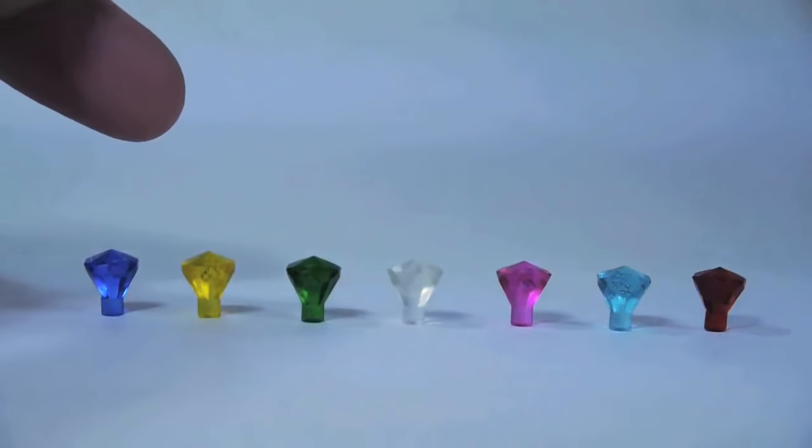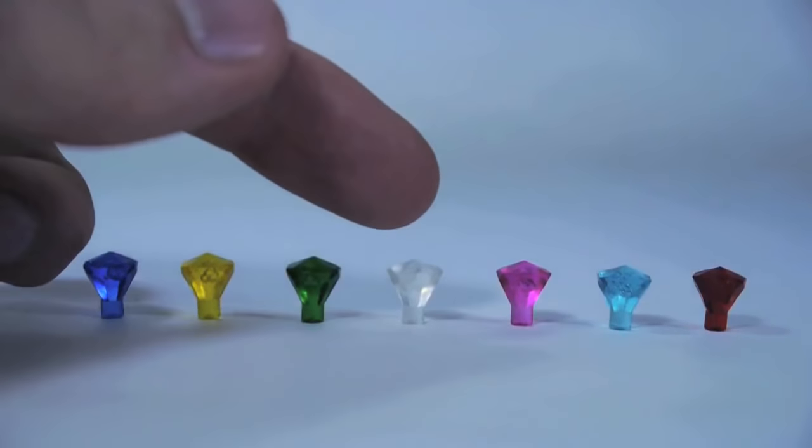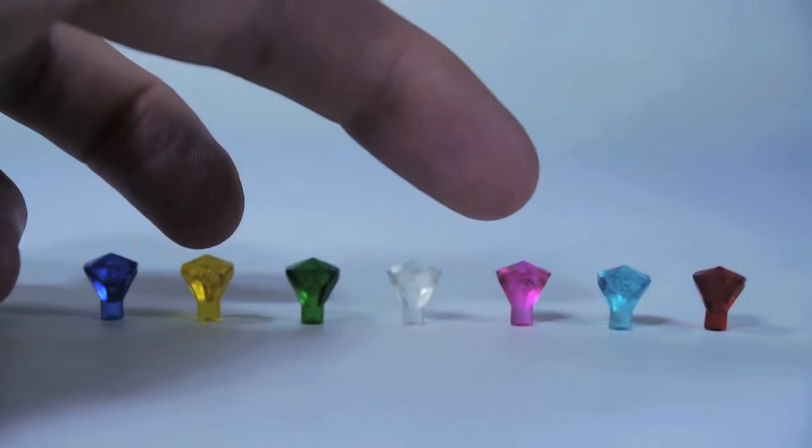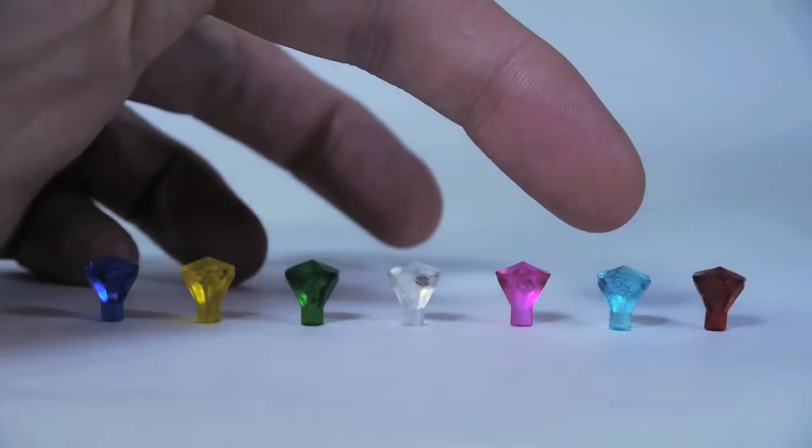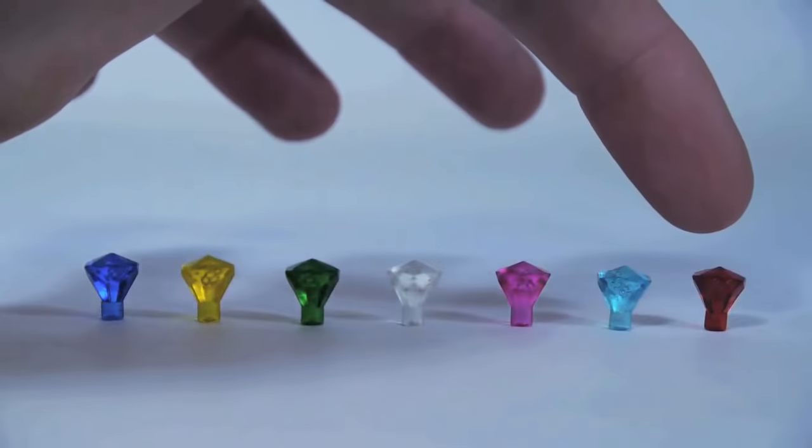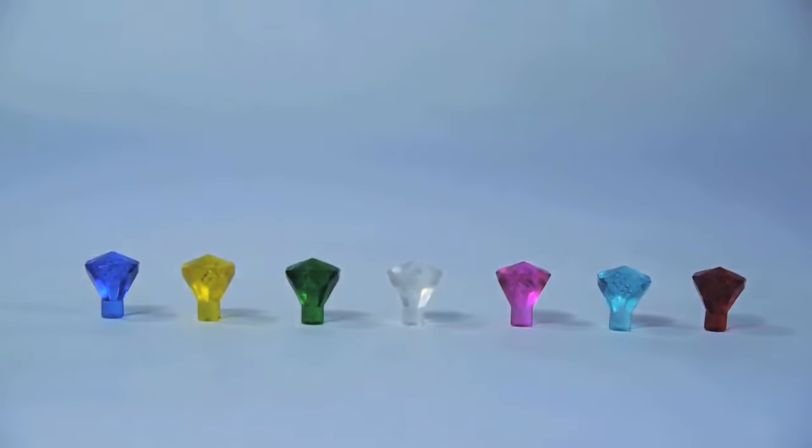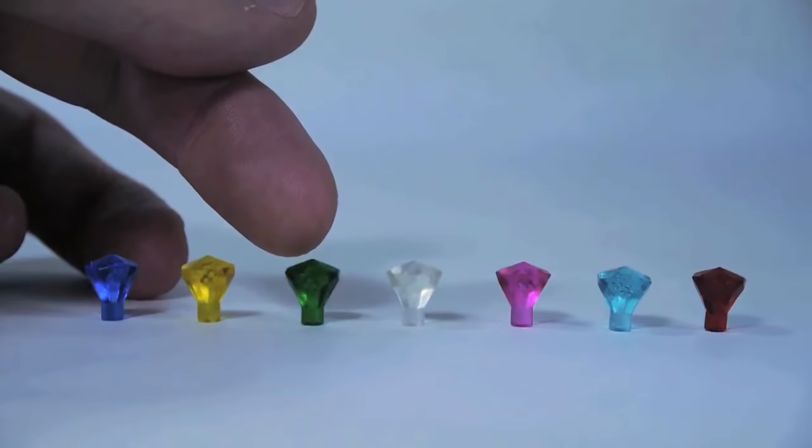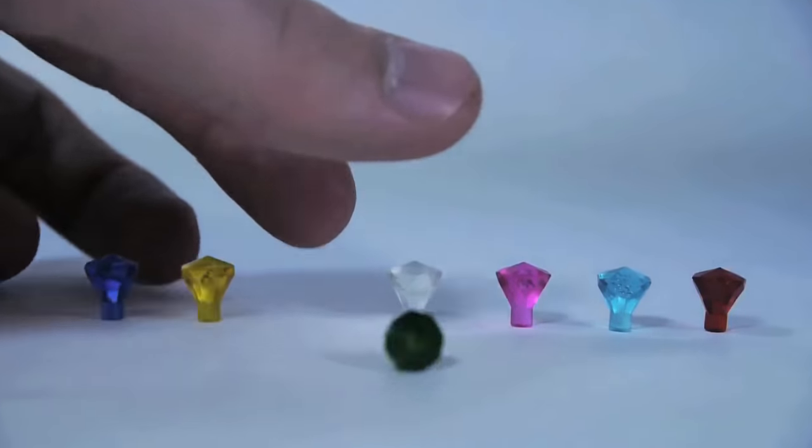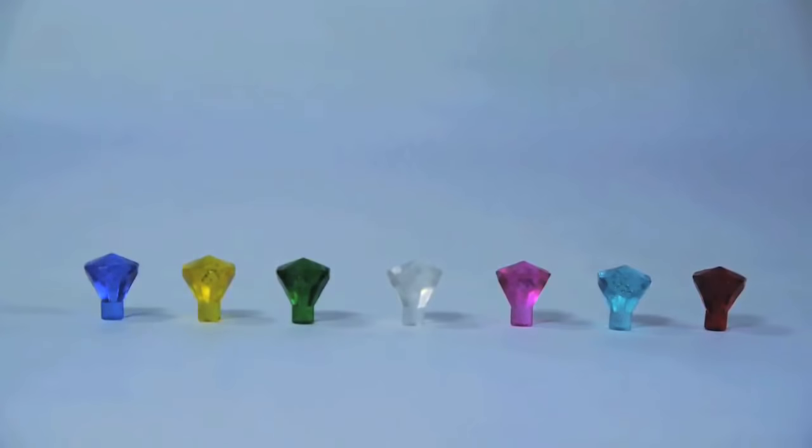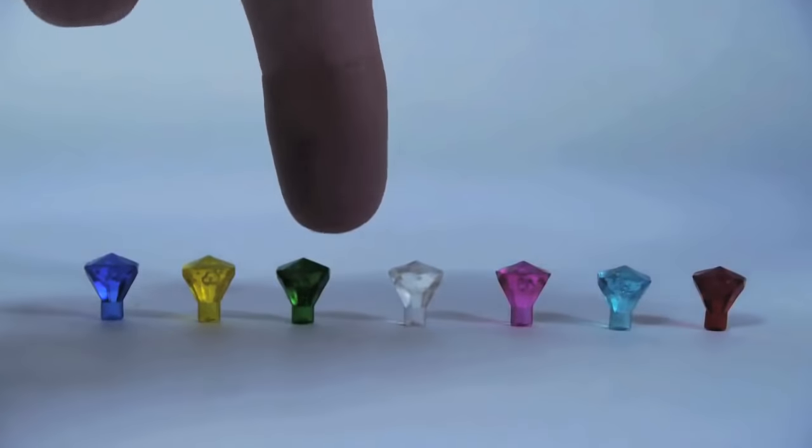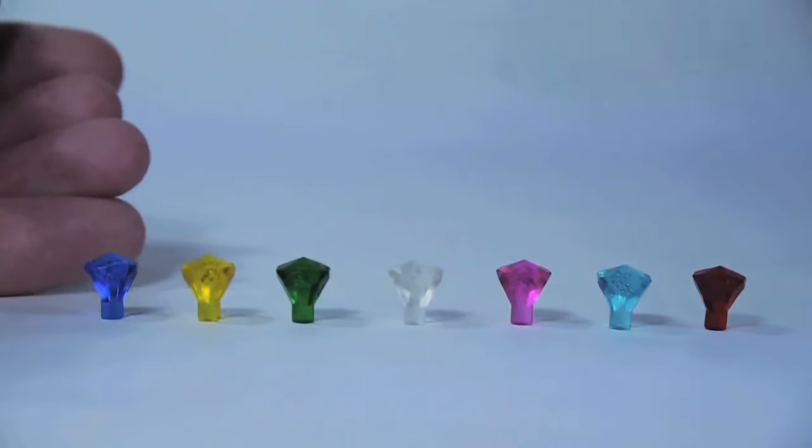transparent dark blue, transparent yellow, transparent green, transparent clear, transparent pink (I think this might be transparent dark pink actually), transparent light blue, and transparent red. Notice here that I'm using transparent green and not transparent neon green. I think actually this might be now called transparent dark green. There's a lot of different transparent green colors. But you know, I'd say use what gems you have. There's a link in the description to this piece on Bricklink so you can see that all the colors exist. It also comes in orange, it also comes in purple. So there's some variety in there if you want to mix up your Chaos Emeralds.